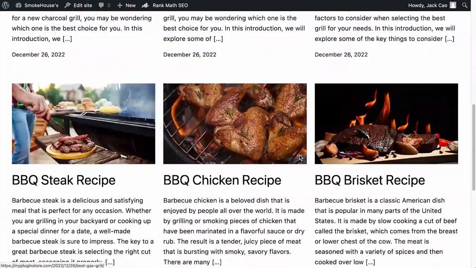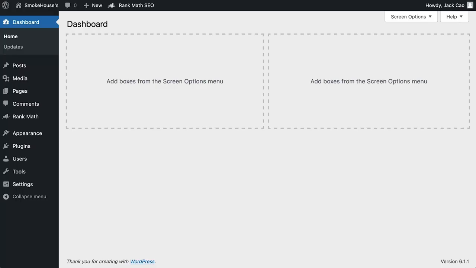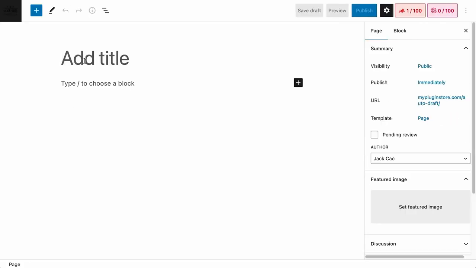Anyway, some of you might be using the default homepage from WordPress, which is the blog roll, but honestly, it is hard to control from an SEO perspective, so we recommend that you create a separate page as your homepage. Assuming that I'm using the default blog roll from WordPress, I want to go to Pages and add New. Give your page a title. Let's say it is the name of your site.